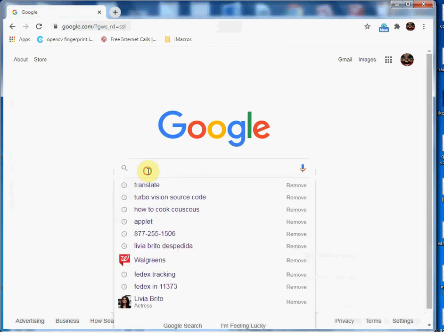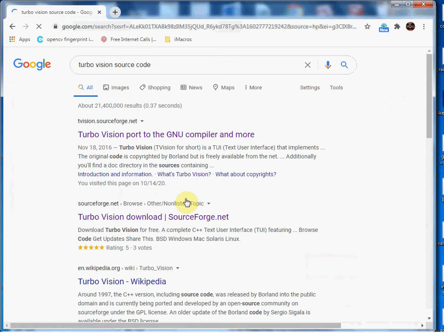So let's do a search for TurboVision source code.